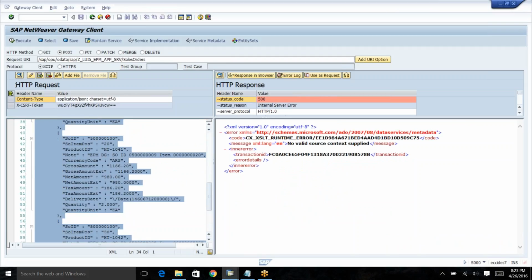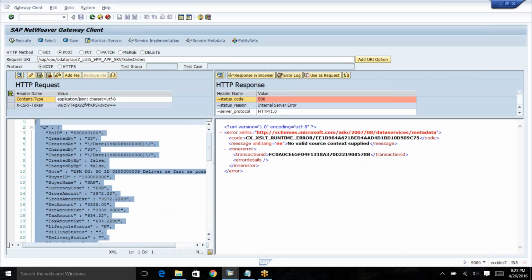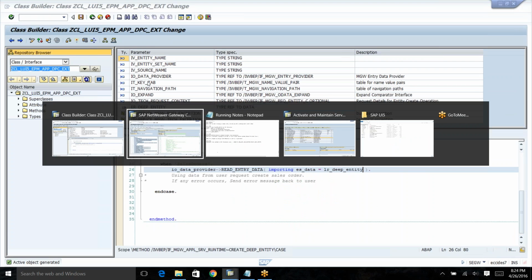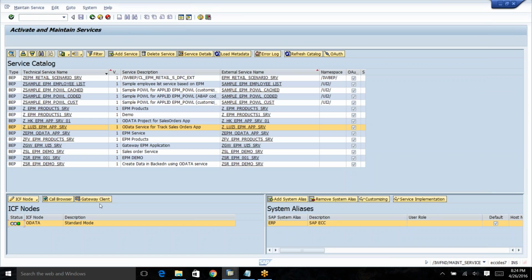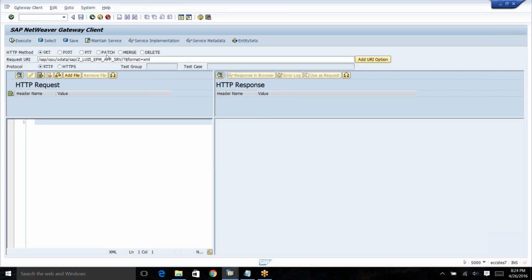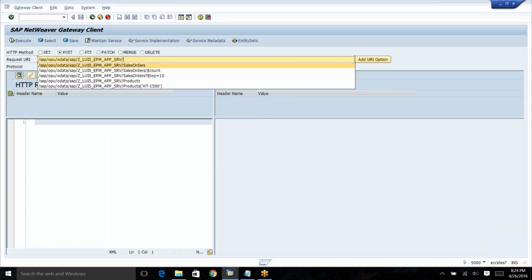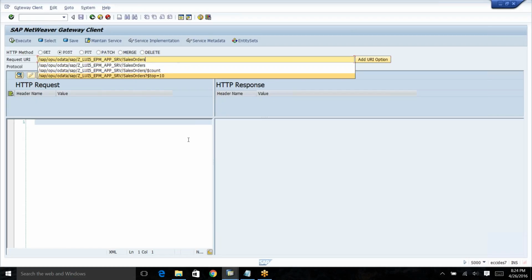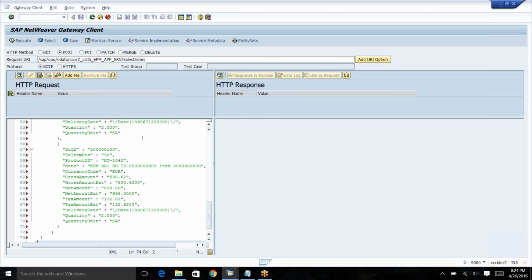So let me just copy this data. Post sales orders. Okay, I'm copying the data.